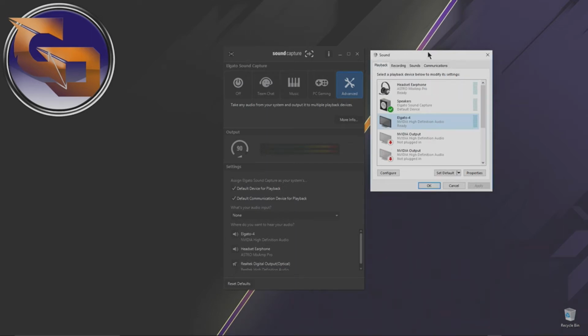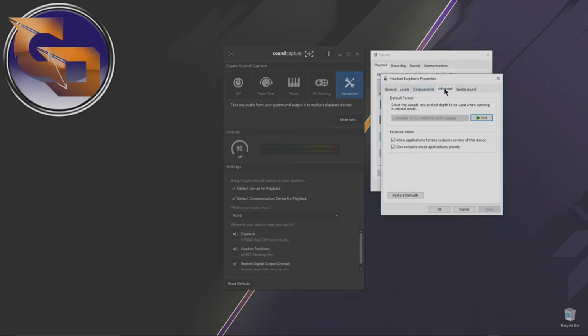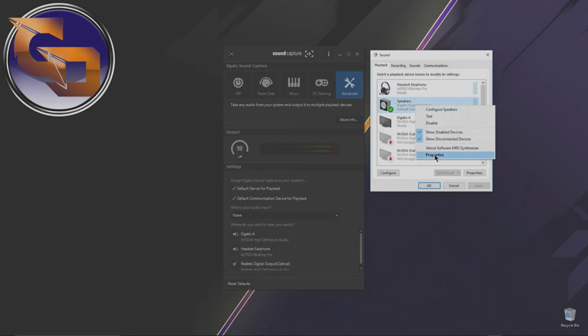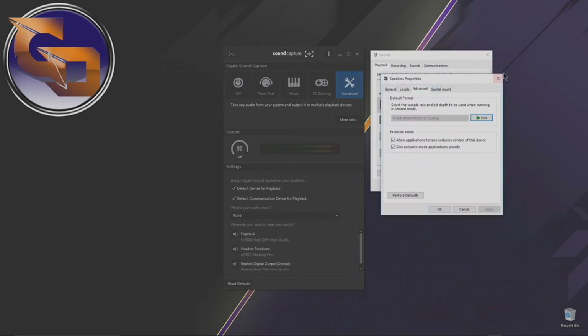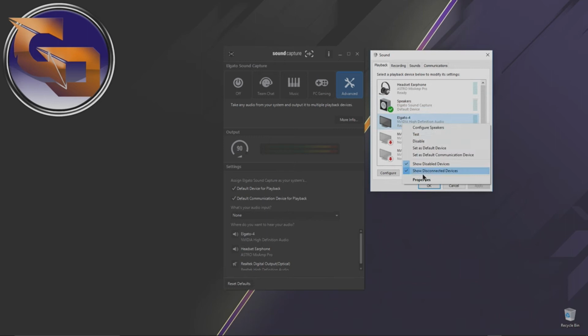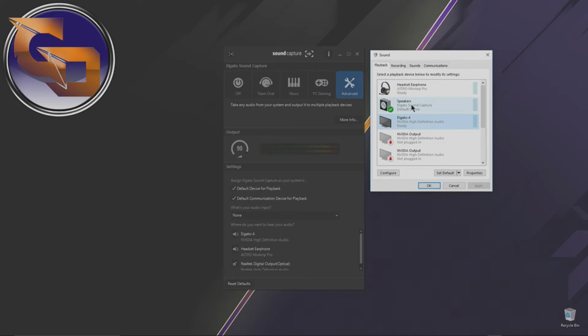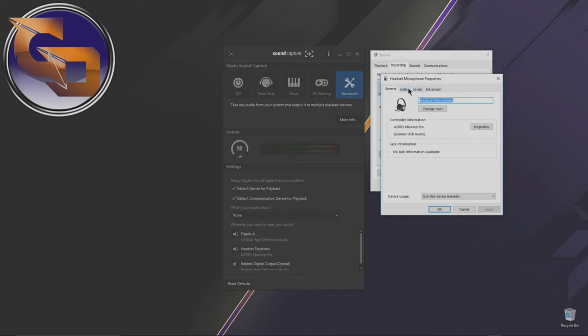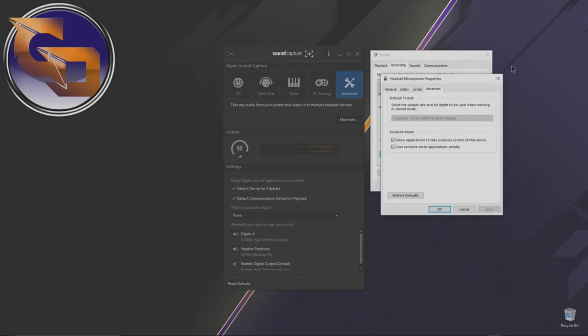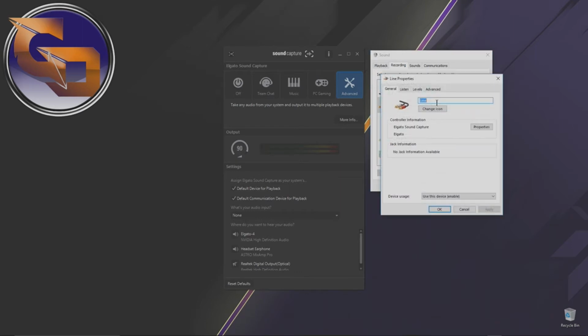Next part is the playback part. You want to make sure that everything has the correct frequency. What I mean by that is, I'm sorry, by the format, it's the 2x channel, 48,000 hertz. And then you're going to go on to the speaker. You just want to make sure, go into the advanced, everything is at 48,000 hertz. Because by default, that's the quality level that the Elgato is going to be sending the feed. Same with your headset. Everything needs to be on par with the 48,000.